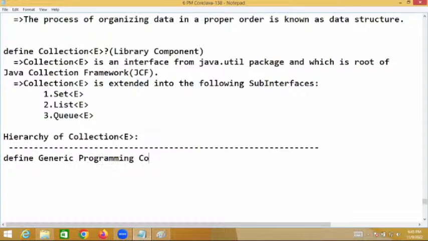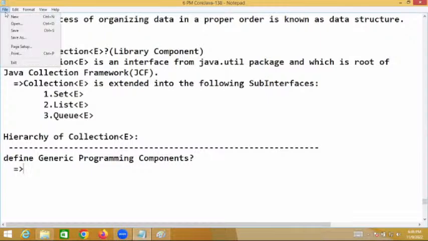Define generic programming components. Generic programming components. So generic meaning is like this.